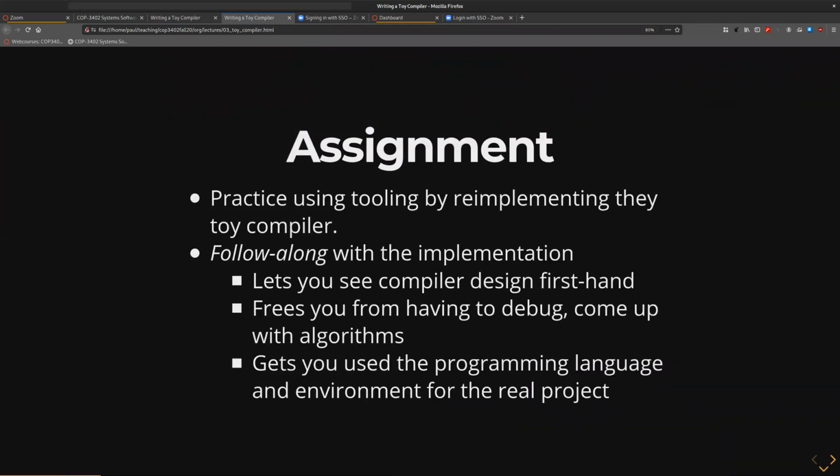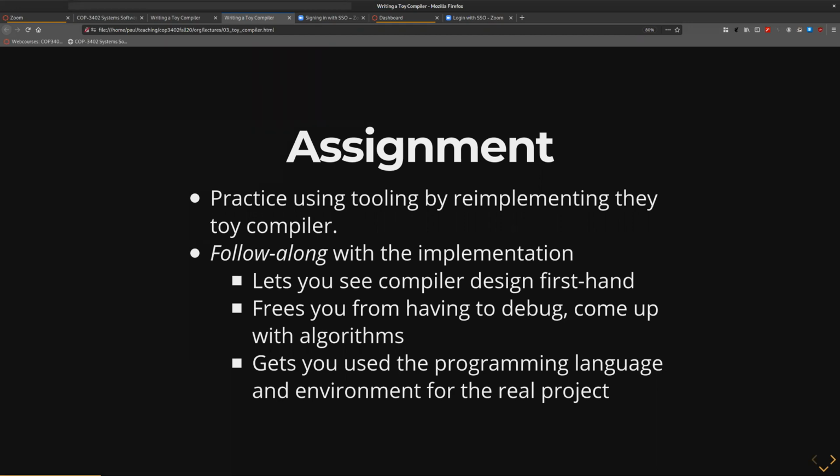Okay, so the assignment today is really not about writing a compiler yourself. We're going to write the compiler together, and I'm going to implement it. So the objective here is not to write your own code for this. What this is really going to be testing is using the tooling that we went over last time. You're going to practice using the compiler on the command line, building and running software on the command line, and also practice submitting the code through Git. So you're just going to follow along with the implementation that I do in class so that you can see a little bit of this compiler design firsthand.